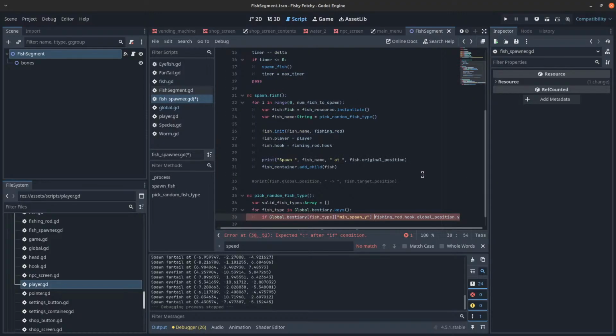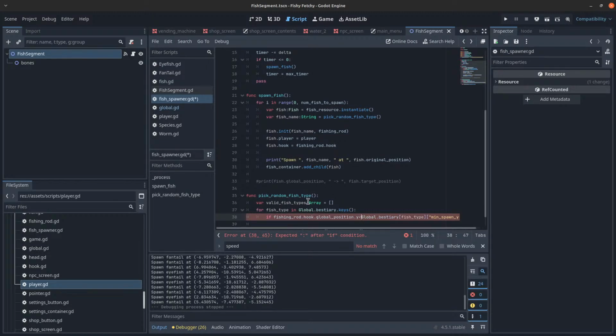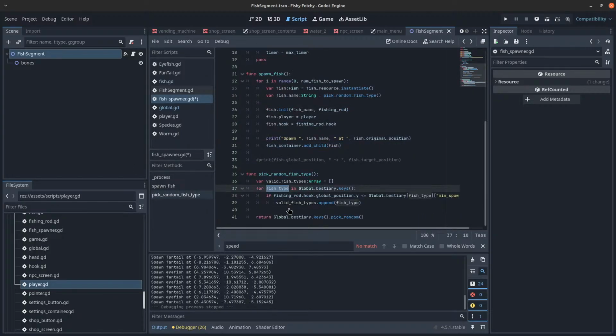My hook does. If my hook is lower than or equal to that, then it's okay. So it depends on fish type. Return valid fish types. I'll pick random.